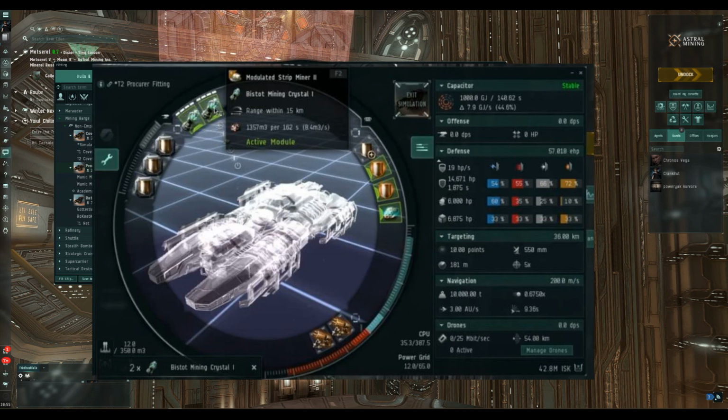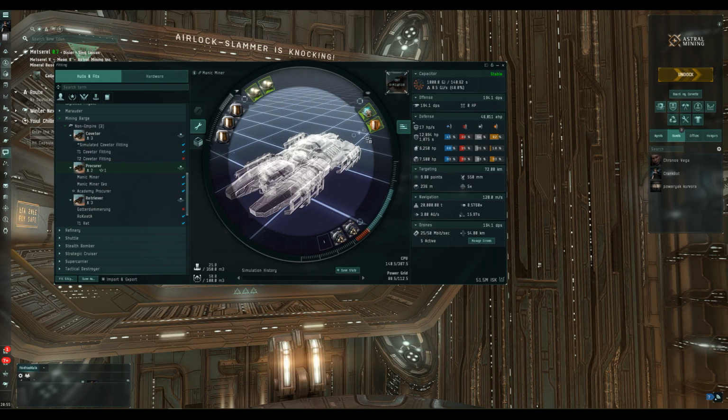those 4 mid slots, 57,000 EHP. It could mine about 14.5 cubic meters with a Tech 1 fit if you wanted to actually use it to mine. Obviously, that is its preferred hobby. But now look, we've lost 2 mid slots, but we've gained a low slot. So what can we do with this now?